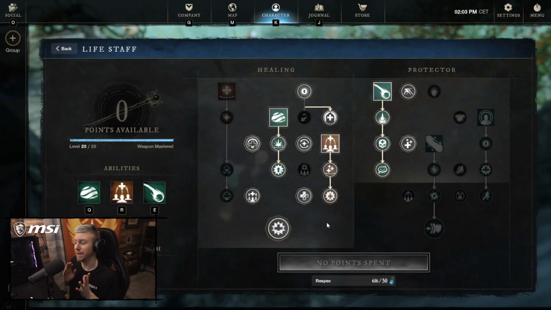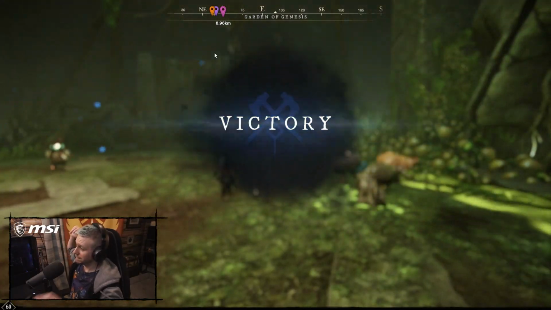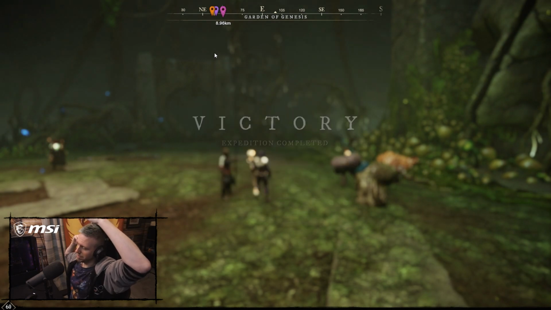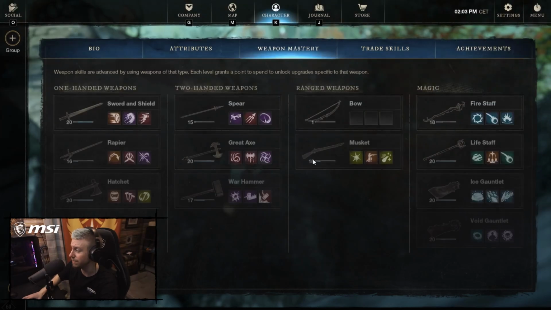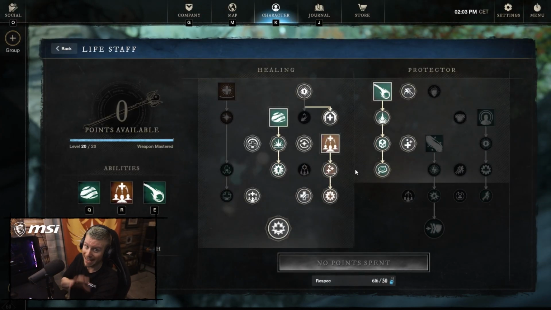Right, next thing to talk about is the abilities. Now, my life staff abilities actually change depending on which mutations we have. I've had a little bit of experience now running through both the fire week and also the void week. For us on this server, it is a void week, so we have eternal and censored. With eternal and censored, I actually find it better to run a different build. So let's talk about this build with Hellfire. So if you guys have Hellfire on your server, I would recommend that you actually run this build.